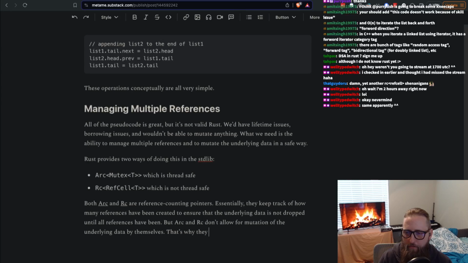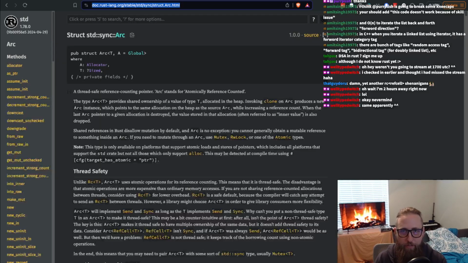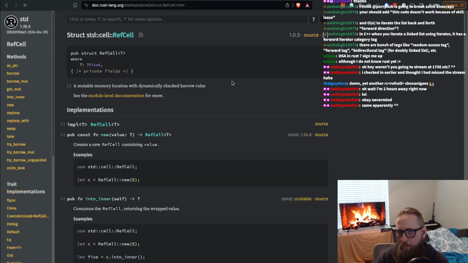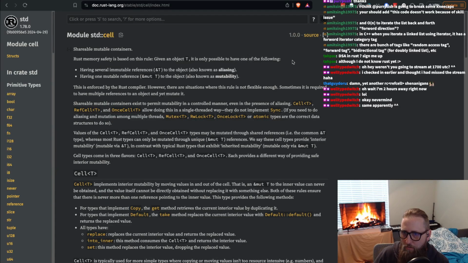That's why they must be used with the corresponding, I don't know, what is a good generic word I could use for Mutex and RefCell? RefCell: a mutable memory location with dynamically checked borrow rules. Okay, module level documentation for more.